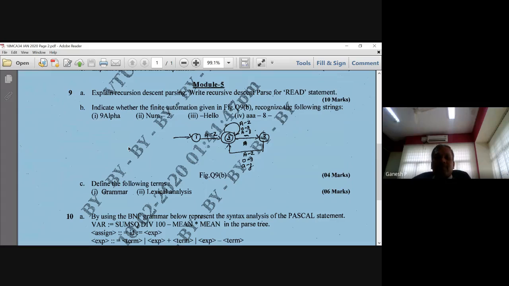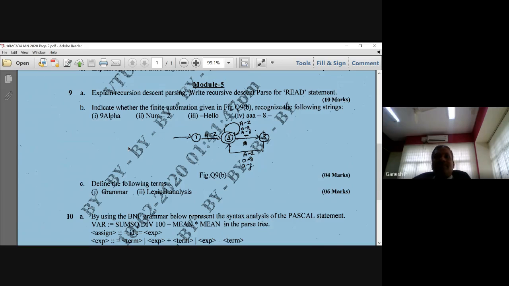But in the exam, they would have given the statement. Without a statement, you cannot assume something. But since you know it is a simple statement, probably we can work with that. Otherwise, you can assume something and start writing; nothing wrong in that. What is important here is recursive descent parsing: what type of approach is it, top-down or bottom-up? We have to identify it, and accordingly develop the solution.